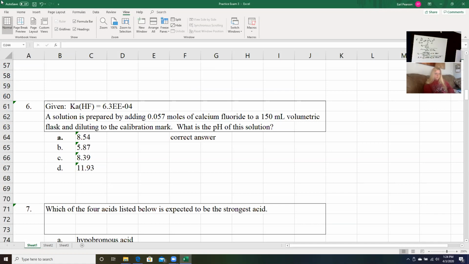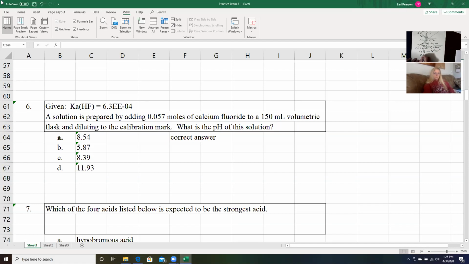Oh boy, I almost did it. Skip all that. I didn't read the problem all the way through. I thought, hey, this looks just like the other one. We had calcium fluoride, and that's the formula for calcium fluoride. So it's going to completely dissolve. Chlorides, fluorides, bromides, or iodides are soluble. It's going to give me calcium plus 2 and 2 F minus ions. Now the fluoride ion is what's going to do the hydrolysis.